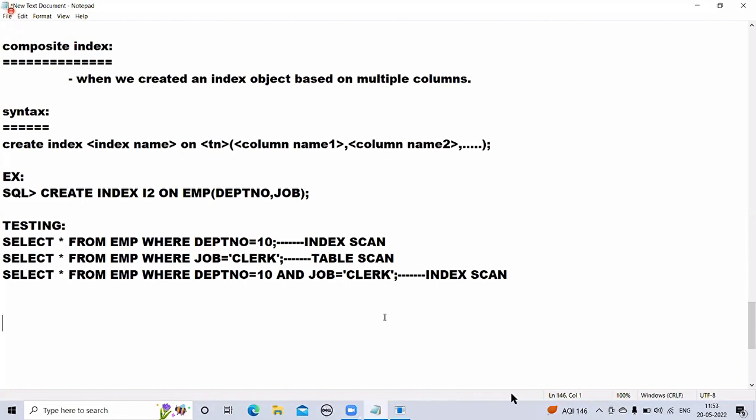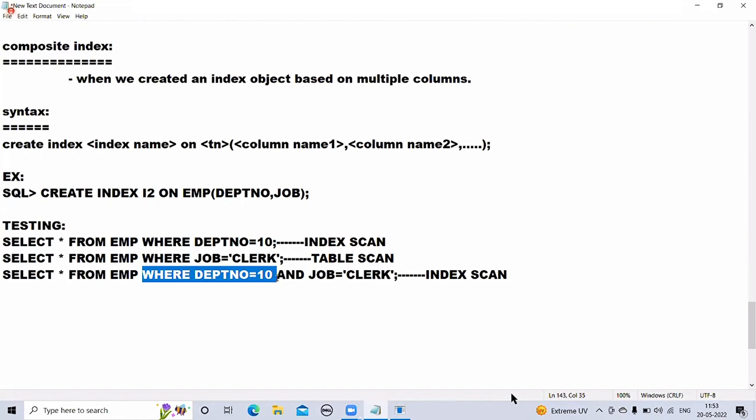Yes, an index scan is performed. Why, sir? Because in my WHERE clause condition, do you have a leading column? Yes or no? Yes. So that is the reason an index scan was performed. So we must have the leading column in the WHERE clause.